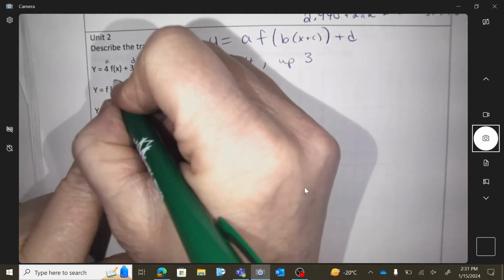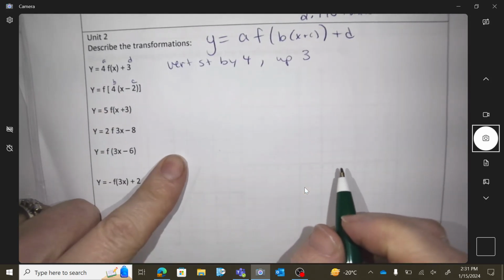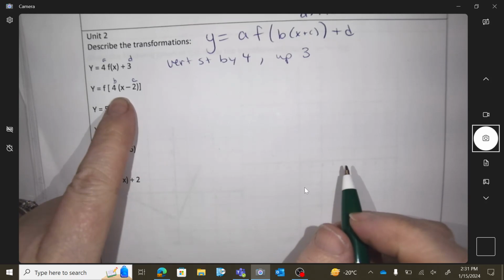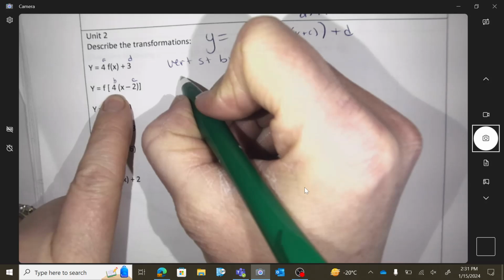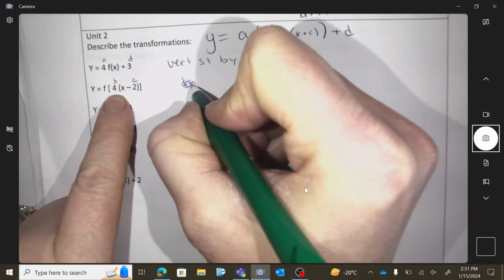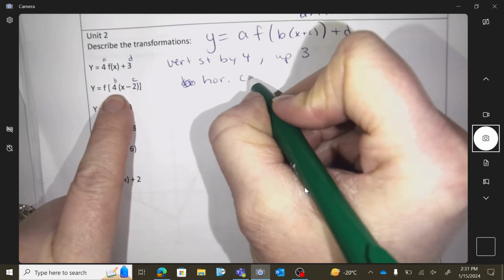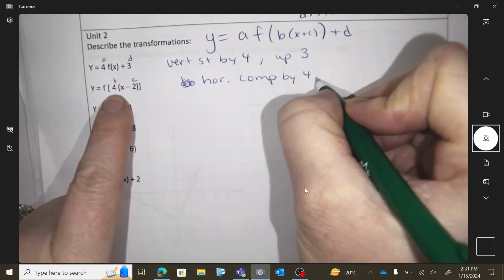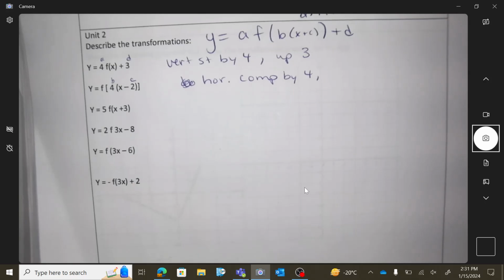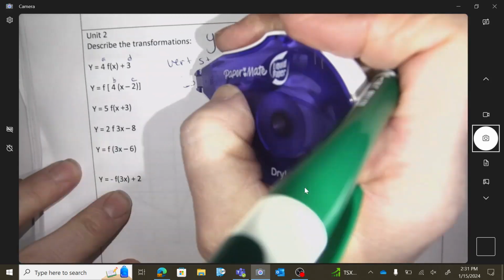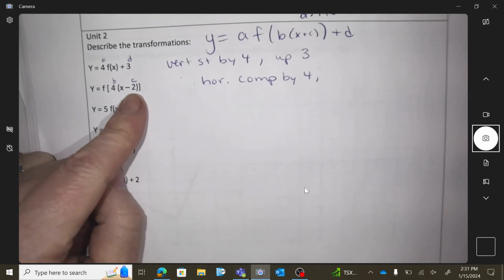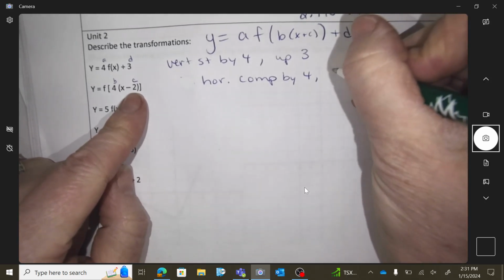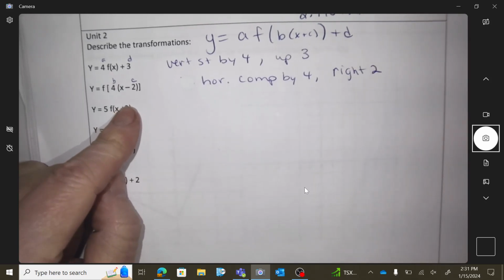Okay, this is a B and a C. So in an order, you would do what and then what? You would do the 4 first. It is a, do you remember? Horizontal compression. Everything with X is opposite of what your brain sees. So if you see that times by 4, it's actually really a divide, right? Think opposite. So write 2.